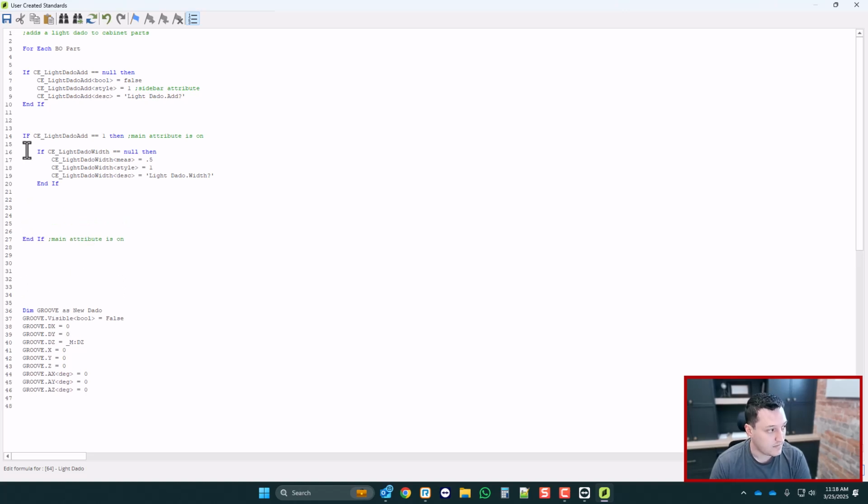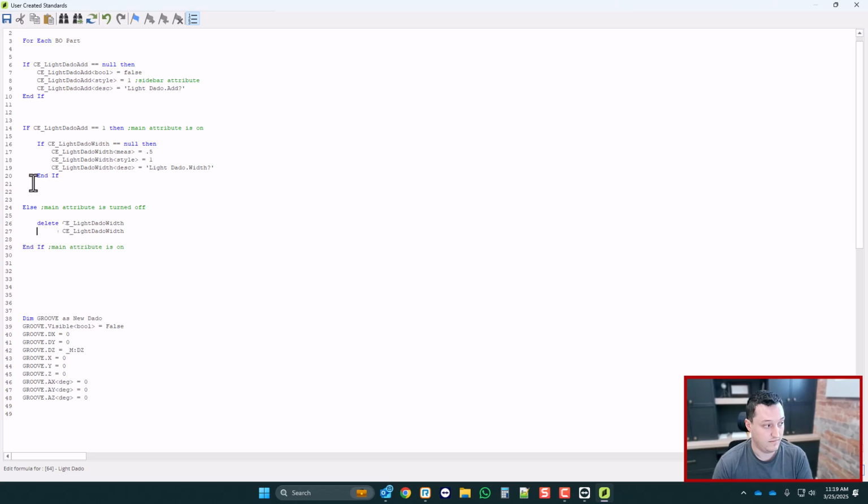So I'm going to introduce a new concept called else. We just said that if the main attribute is on, do all of this. But then here at the bottom, I'm going to say else. And I'm just going to leave a little comment in green just so we can visualize this. Okay, so if it's true, if that main attribute is turned on, it does all of this. And then if it's not true, it'll do this little section right here. And what I want to do is delete that little secondary attribute.